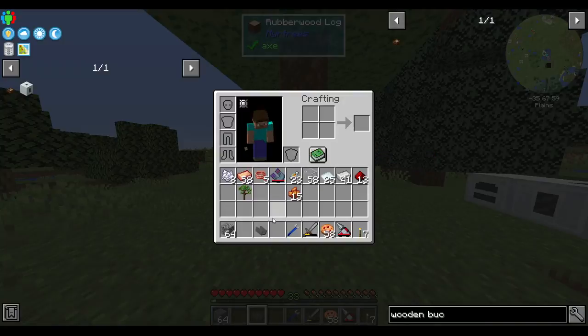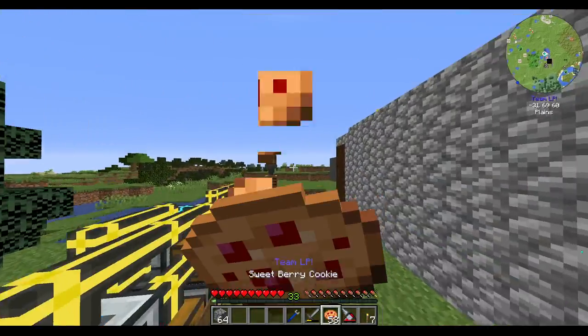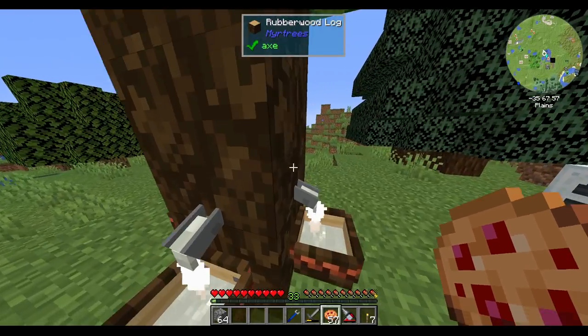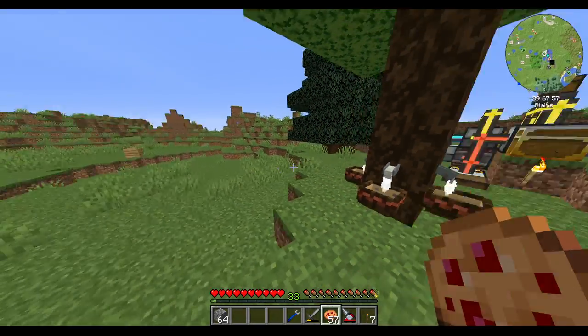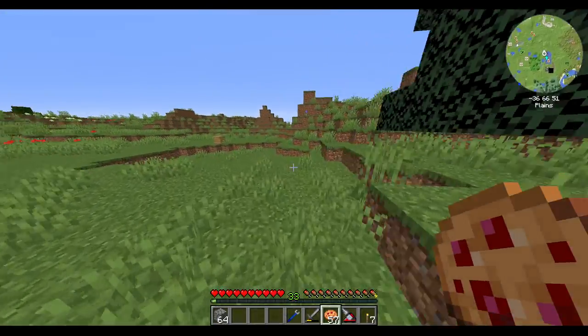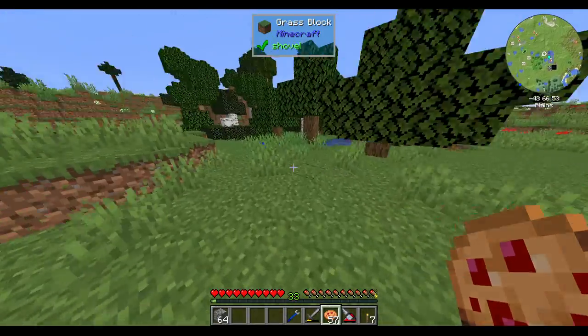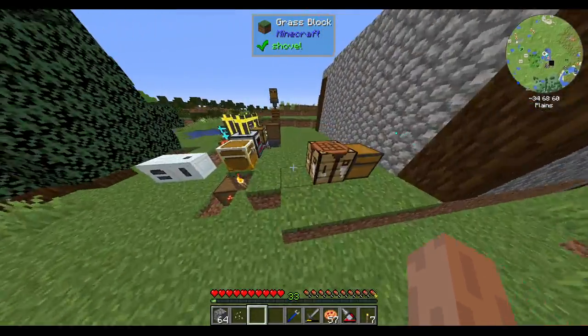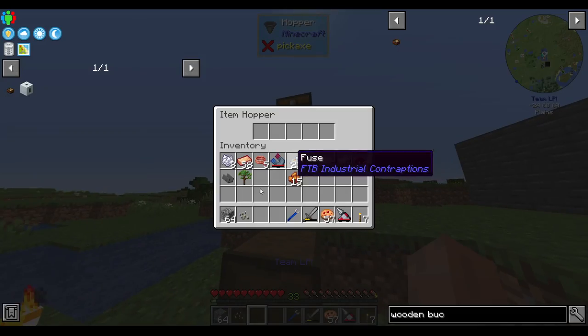Mobs and sorceries. I moved them because they were in front of the cows. Okay, I see. I just happened to be there, and I was like, tomato seeds. Let's go compost them.